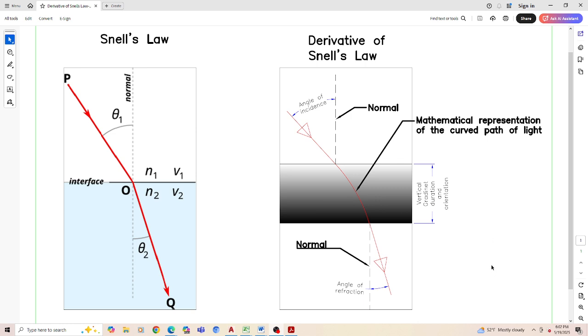We don't know the duration, but we should actually know where light is coming from and where it ends up. And if that path is perpendicular to the normal of the gradient, we will not have any refraction. It's not to say that we don't have refraction horizontally.